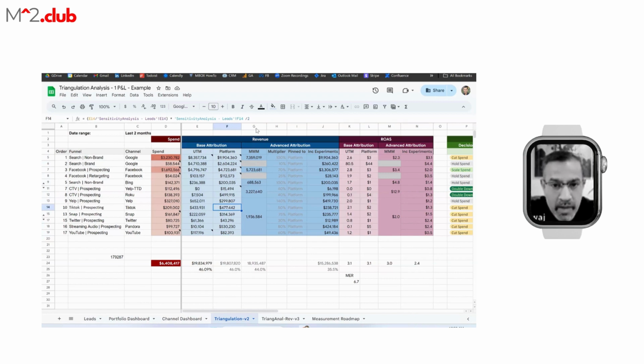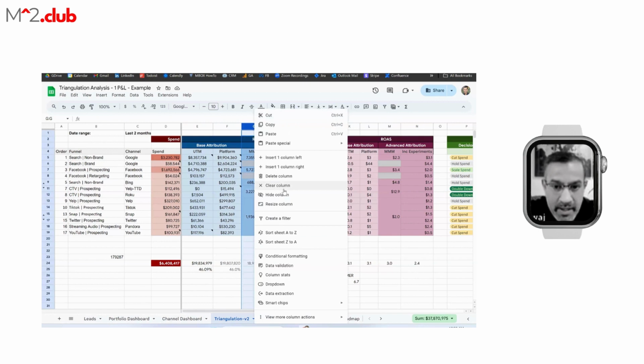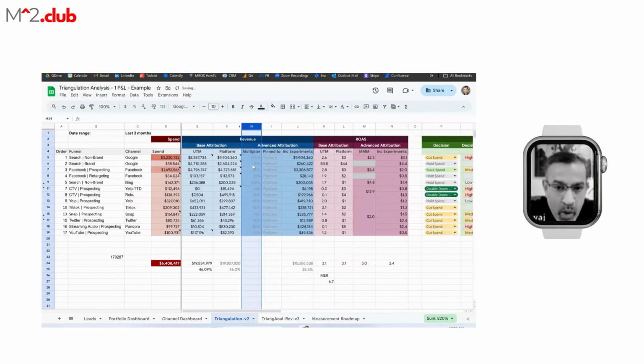Let's imagine you haven't done any MMMs yet, so let's hide this for a second. What we do is apply what we call benchmark multipliers. I think we talked about how we're going to issue benchmark multipliers to the class. You can all use this yourself as part of a sensitivity analysis. Remember, we talked about sensitivity analysis. We go through sensitivity analysis for each line item here and identify what a coarse estimate of contribution would be. This is the coarse estimate here, based on benchmarks.